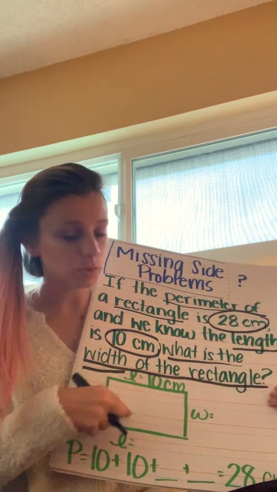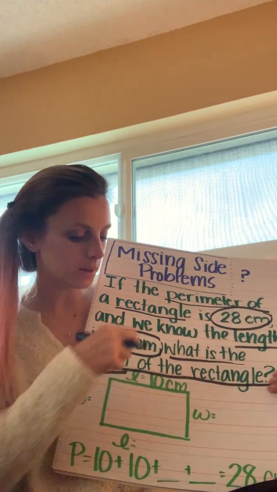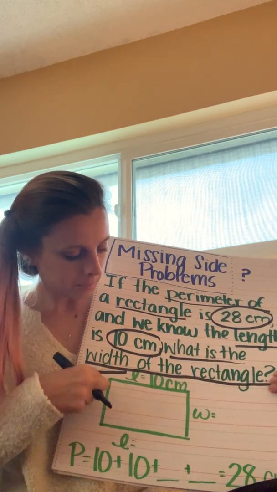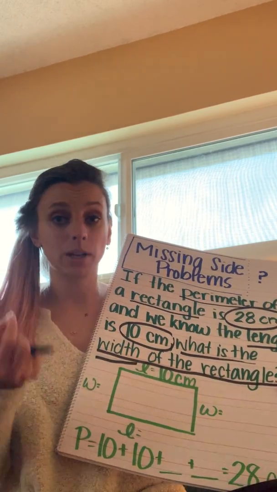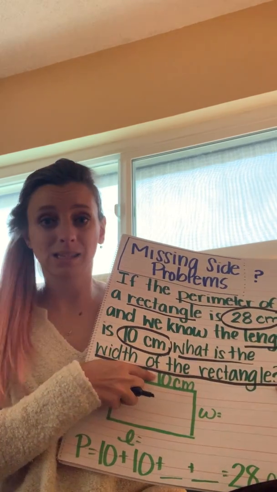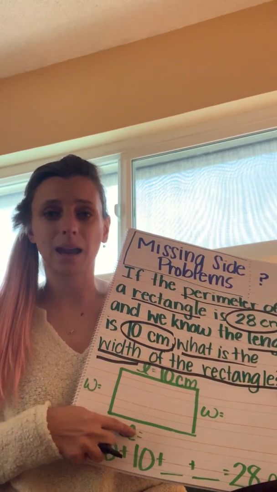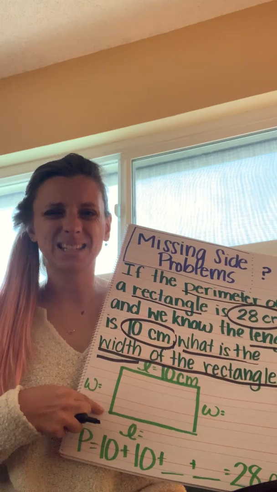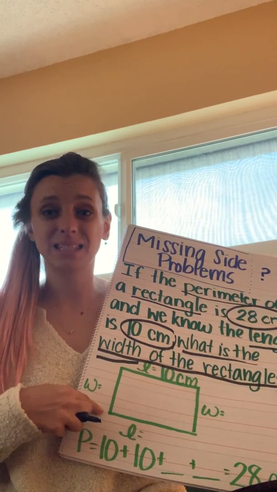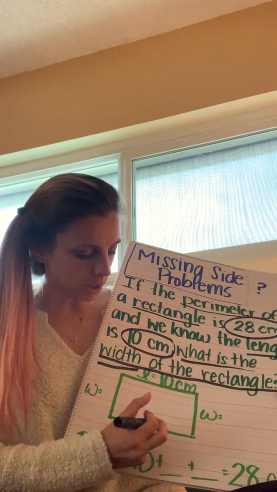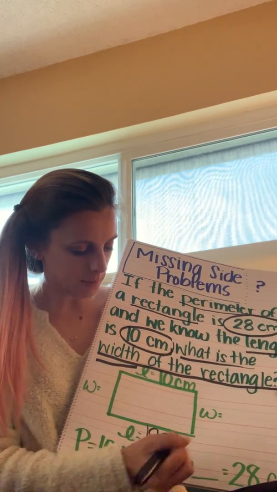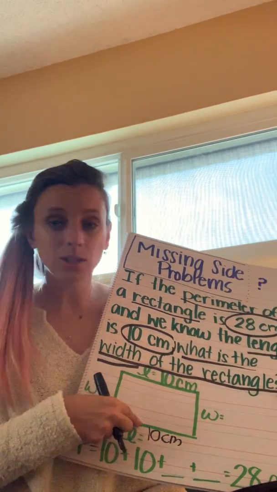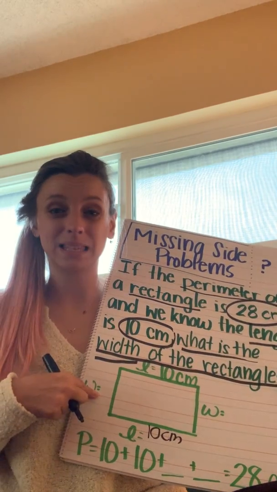So I drew this based on this problem. I knew I had to draw a rectangle, so I drew a rectangle. I knew the length or the long side was 10 centimeters. Now for my friends who know rectangles, if this side is 10 centimeters, what is this side? Take a minute. It's 10 centimeters, right? So I'm going to go ahead and fill that in. This side would also be 10 centimeters. So I know these two are 10, but I don't know these missing sides.